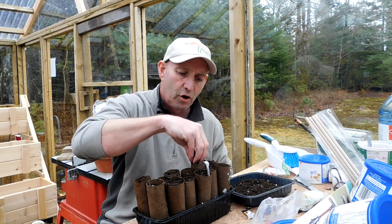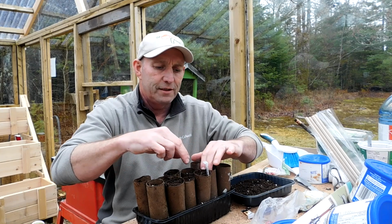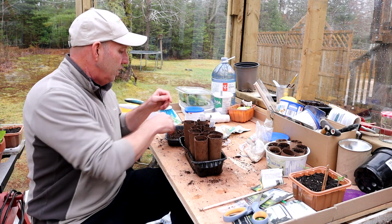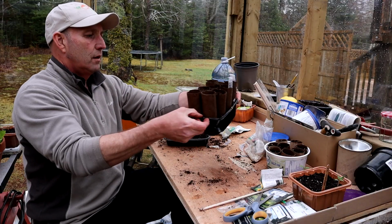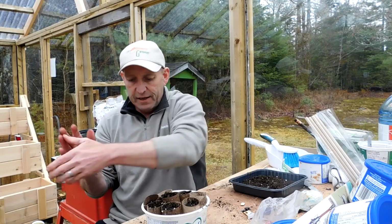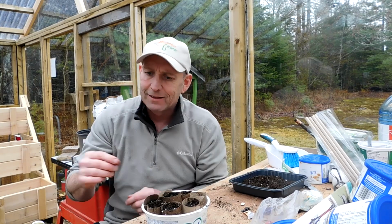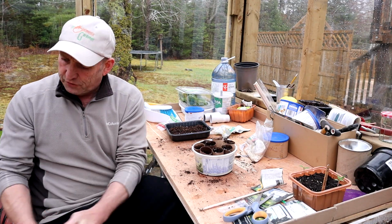So in a week or so's time, maybe a couple of weeks, these should germinate and they'll grow really quickly. Purple Carmine, see, prior preparation there. Let's fill these up a bit more. Like I said, these were pre-watered, so there we go. Put them somewhere warm again, and next I'll be doing some more beans. But no need to bore you with more beans. You've seen the way I do it.